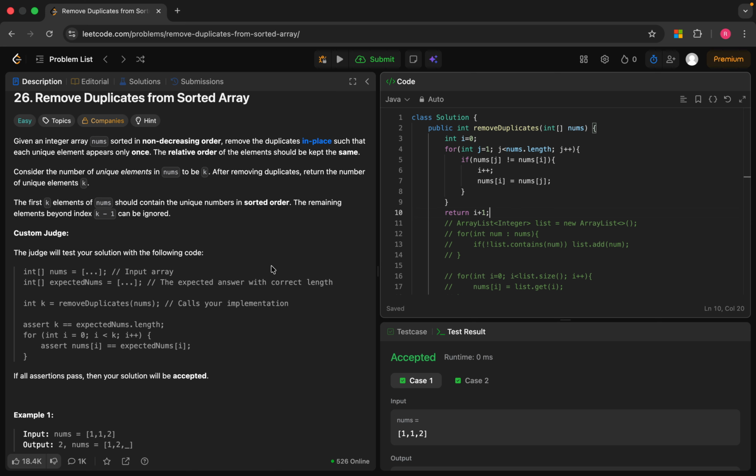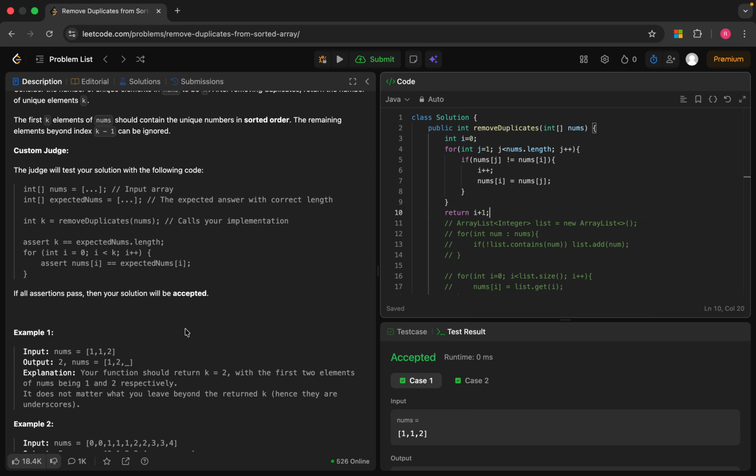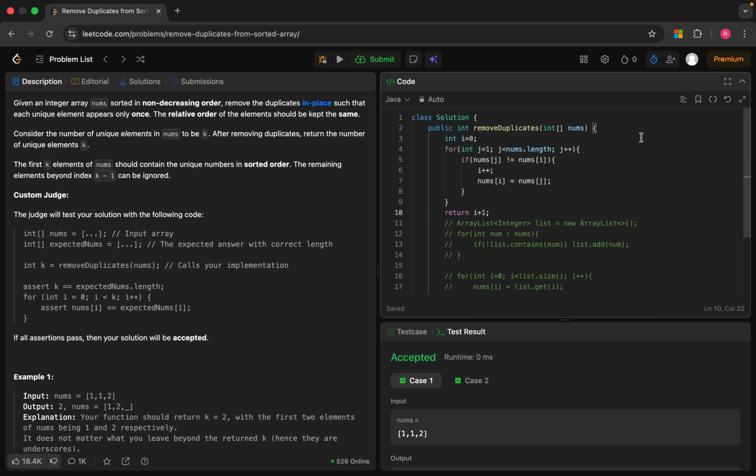Let's do a dry run to help us understand better. For example, if the given nums is 1, 1, 2, 2 and 3. Initially i is 0 and j is at 1. So nums of i and nums of j are equal.